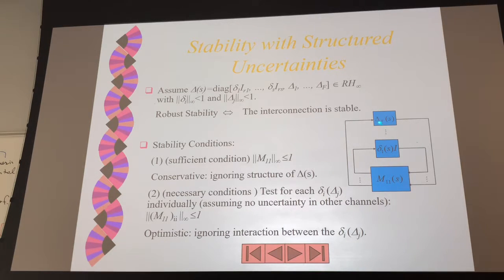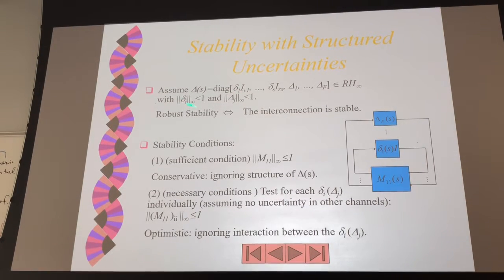So we have scalars. We also have small block submatrices. Within each of these transfer function matrices, it could be fully populated. We don't know what's inside that matrix. It's unstructured, let's say that way. But if you have a block diagram or something like that, this is already called a structure. So this delta of S is called a structured uncertainty set or family. And of course, we assume everybody is in RH infinity, so proper, not necessarily strictly proper, stable transfer function matrices. So that is our family here.